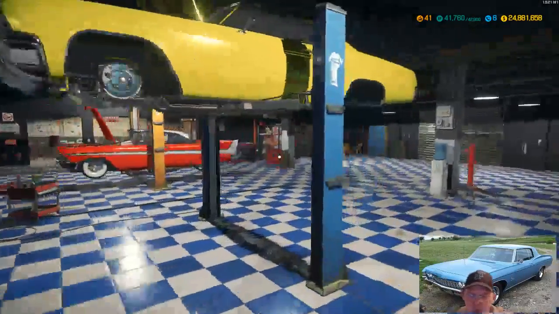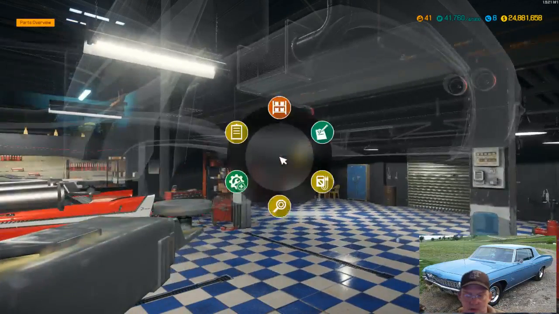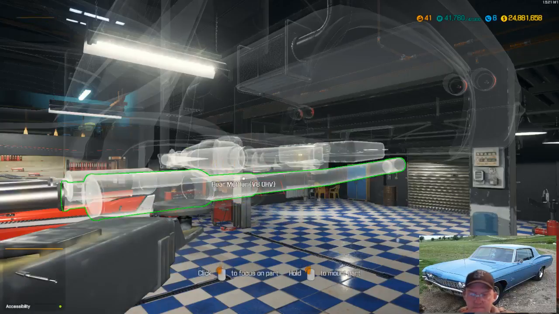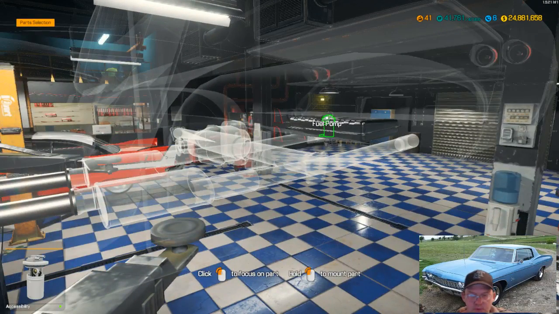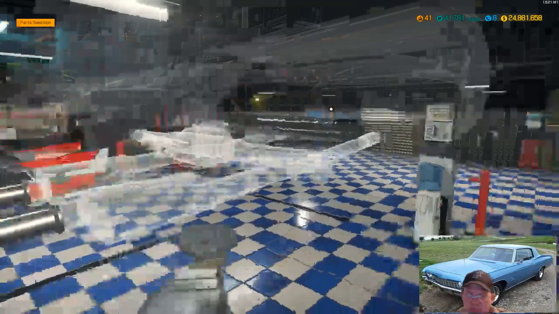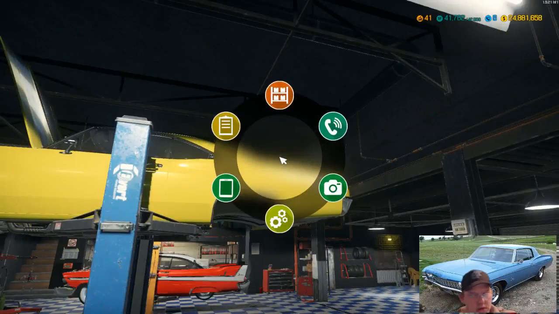The front end, now goes for the back end. Put it back in mount mode. Get our fuel tank. Get the fuel pump on top of it. You won't start the car. Ooh, ain't got no coil drive axles. Not a problem.